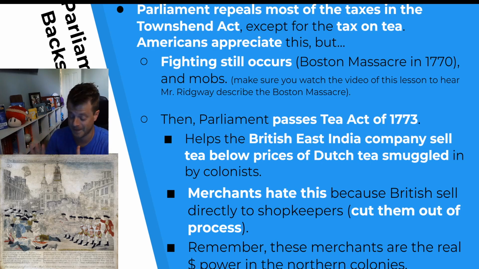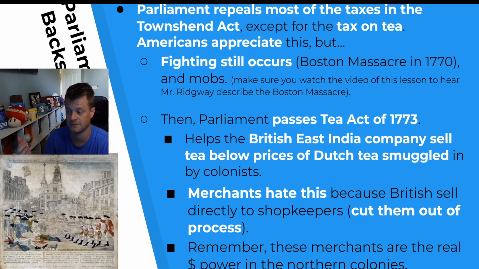So again, recall, the British East India Company is a mercantilist company that is being mostly run by the British Crown. They are the ones responsible for bringing tea into the colonies, and the colonies are only supposed to be using them as their main source of tea. The Tea Act takes that price and lowers it even further than what the British East India Company was selling it at. In fact, it takes it so low that it goes below the prices of the tea that colonists were smuggling in from other countries, particularly the Dutch.